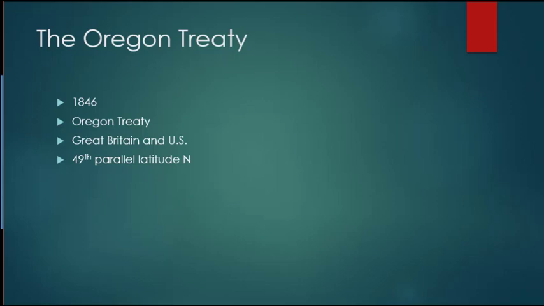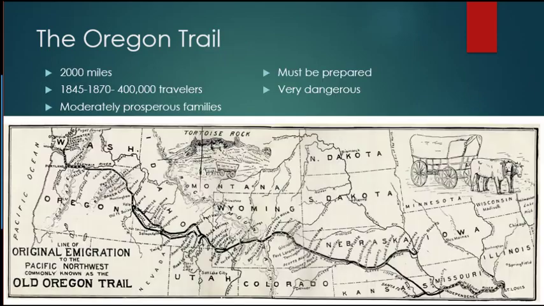And so more people are going to start settling in the Oregon Territory and traveling to Oregon. And to reach Oregon, they travel on the Oregon Trail. Many of you will be younger and not remember the Oregon Trail game. But if you remember the Oregon Trail game, it is very hard to make it to Oregon in the Oregon Trail video game. A little bit about the Oregon Trail. It's about 2,000 miles long, and from 1845 to 1870, there are about 400,000 travelers that make this 2,000-mile trek.